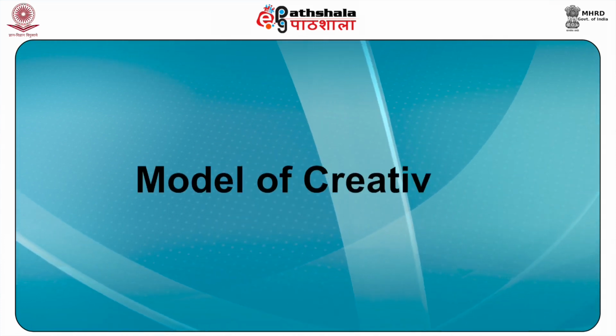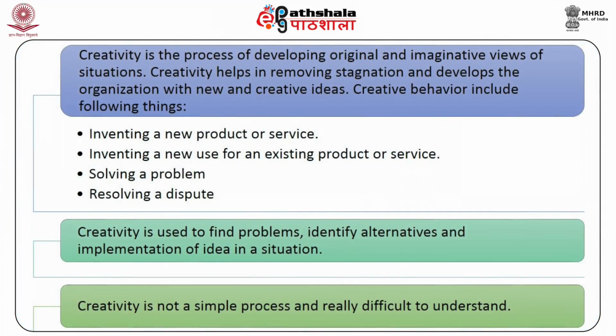Model of creativity. Creativity is the process of developing original, imaginative views of situations. Creativity helps in removing stagnation and develops the organization with new and creative ideas. Creative behavior includes the following things: inventing a new product or service, inventing a new use for an existing product or service, solving a problem, resolving a dispute. Creativity is used to find problems, identify alternatives, and implement ideas in a situation.